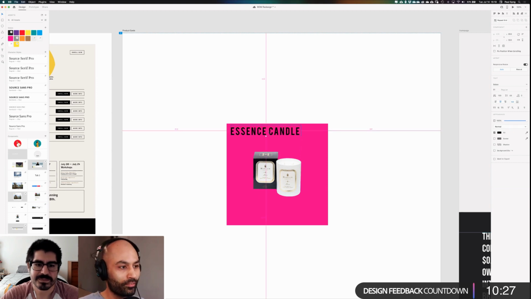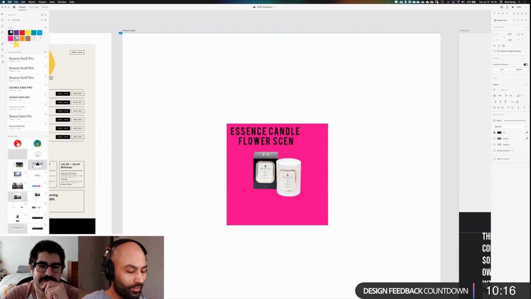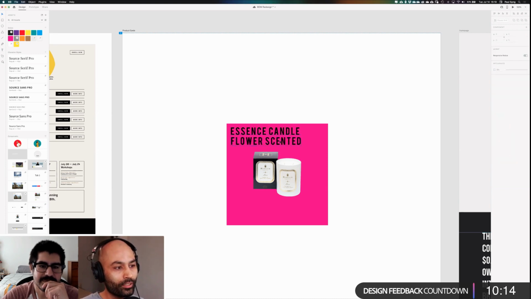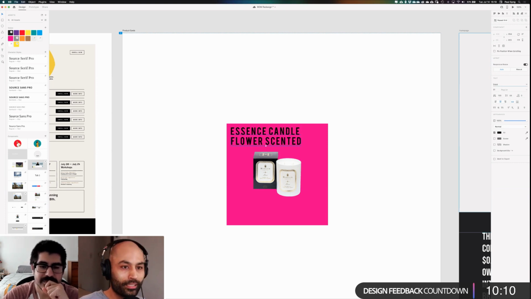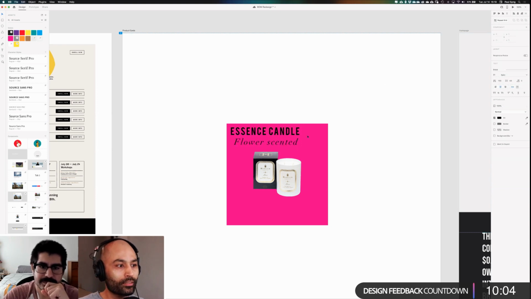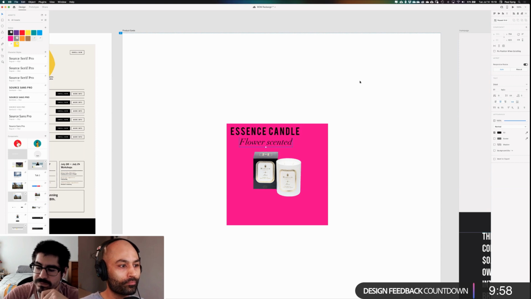And then have a little bit of a description here. I'll call this flower scented. Just need to change that font. So I'm basically designing the end state first. And let's just go. Here, 0.